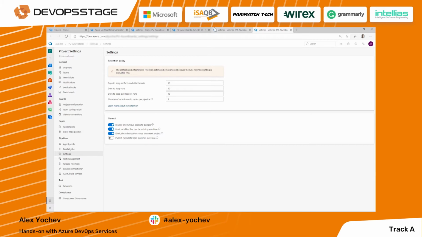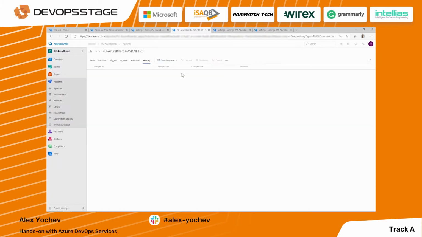If you want to keep your artifacts for a really long duration of time because they are release artifacts or something like this, essentially you can move them to Azure Artifacts. Now with that, let's move to the last section here. That's the history part. And as you can see, currently it's empty, it has nothing there. But that's because we haven't actually started our pipeline. Once we start using the pipeline, this will give us an overview and history of when exactly this pipeline has been run and what were the results.